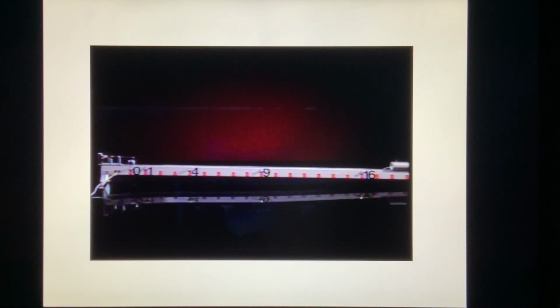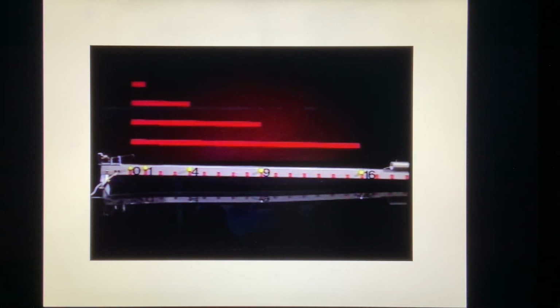A ball rolling down a long incline will be used to show how position, velocity, and acceleration of the ball change as it moves down the incline. 5 lights arranged along the length of the track flash simultaneously once per second. As the ball rolls down, it is directly above each of the lights just as they flash. This gives us a record of the positions of the ball at 1 second intervals.